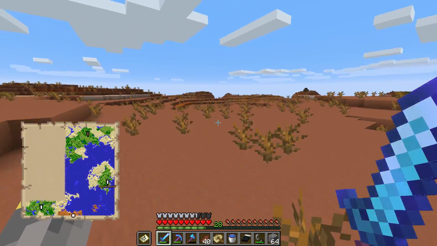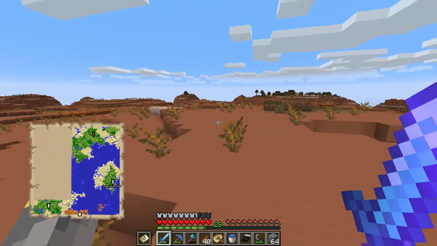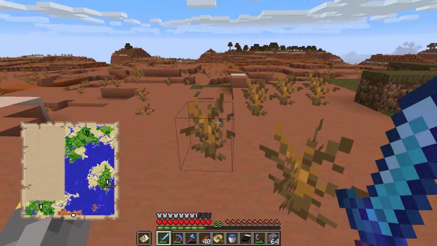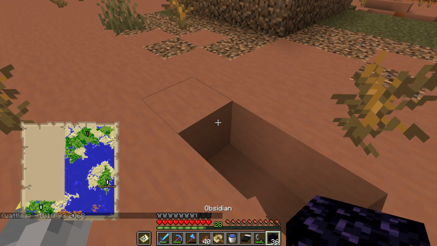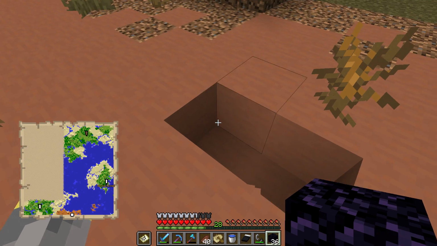That's a lot of dead bushes, by the way, like a lot. This is the most I've ever seen. I am pretty much in paradise right now. This is amazing. Dead bushes are great. Dead bushes need more love. Anyways, negative 10, 10, 93, 20, 68. Those are our current coordinates.